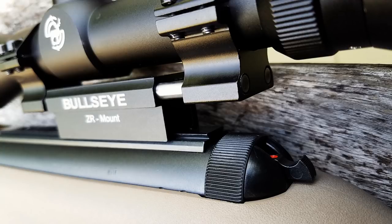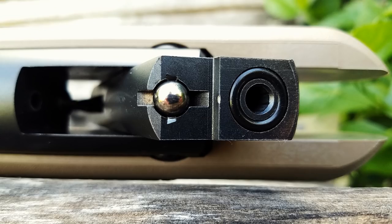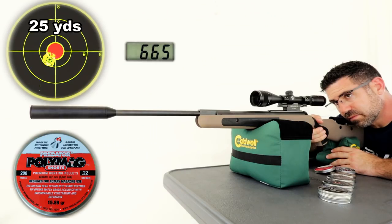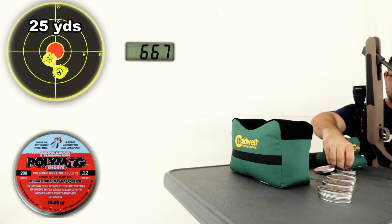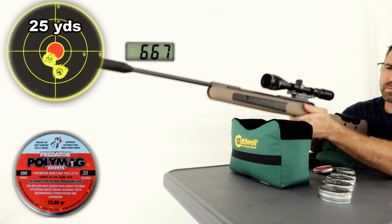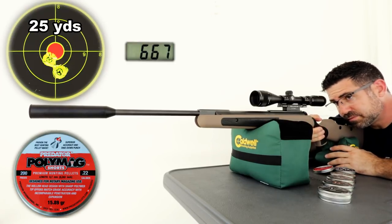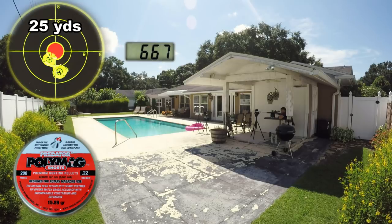The quality of materials and fit and finish of the Stealth is top-notch. All its machinery is tight, precise, and free of any funky vibrations. And when Diana's new N-TEC power plant lets off, it moves the rifle straight back. Cocking is heavy, but smooth, and lockup on both ends is reassuring. When the Stealth lets off, you know it, and it jars you pretty good. But it does so with a lightning quick shot cycle that makes the rifle feel fast and powerful. We've got some echo and amplification because we're shooting in a box today. But out in the field, the Stealth's sound signature is a slick, hard snick.